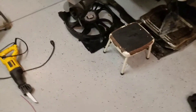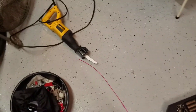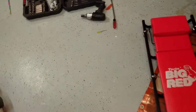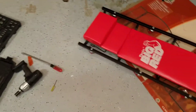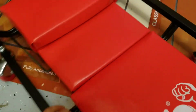I used my Sawzall to cut the rear one out, but you want to be careful when you do that because there's an oil line that goes to the turbo that's pretty close to that inlet on the stock plastic ones — you obviously don't want to cut that or any of the heat shielding around it. Keep that in mind because Sawzalls can go crazy, especially when you can't really see what you're cutting when you're underneath there.